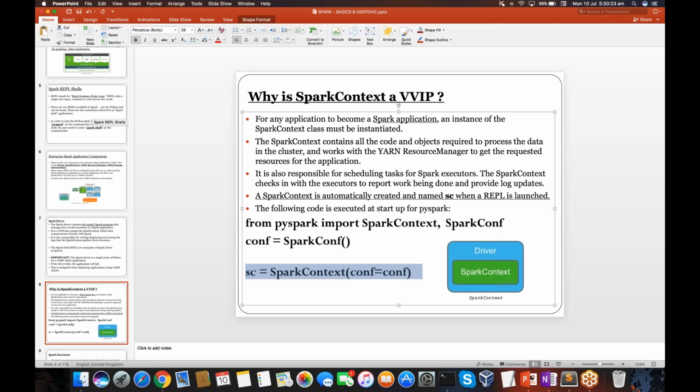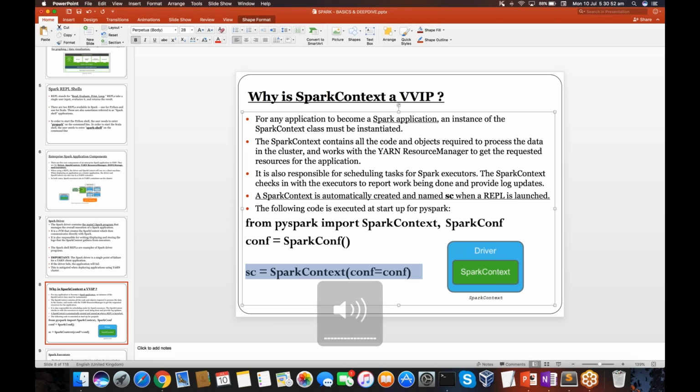SparkConf or Spark context can be imported manually, or if your Spark is integrated with Yarn, you need not worry about it at all. Even after your Spark context is installed and configured with Yarn, if you overwrite it, it will say, "Boss, I'm sorry, I cannot do all the things at a time, or run multiple instances at a time." That's what it is.